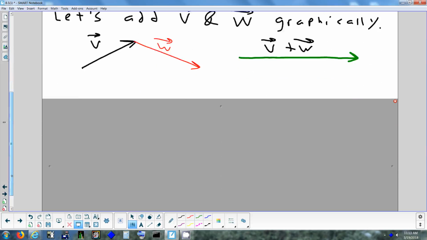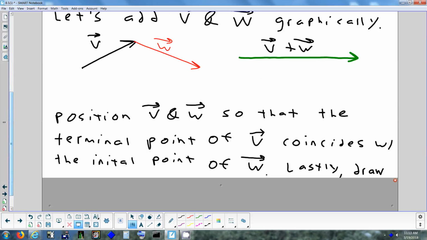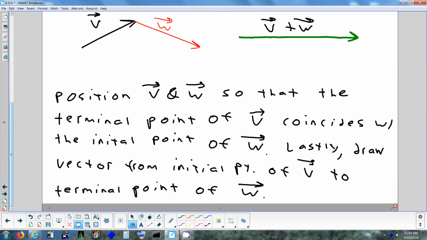Okay, so let me explain what I just did. To add v and w, you have to line them up. So the ending point of the first one is right on top of the starting point of the second one. That's the first part. The second part is then to draw the final answer. That's what's in green. So to get the final answer, take where you start and draw an arrow to where you stop. So for these kinds of problems, the answer is purely a drawing. No numbers.